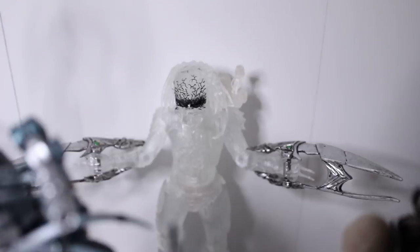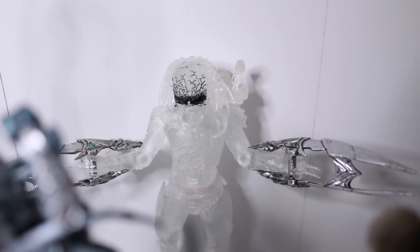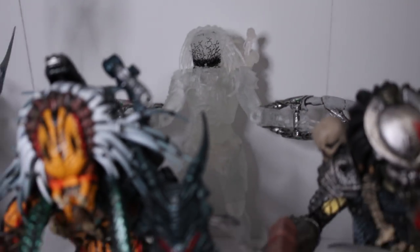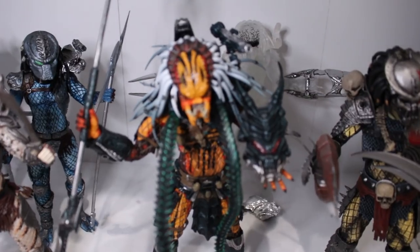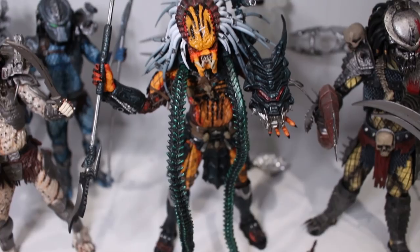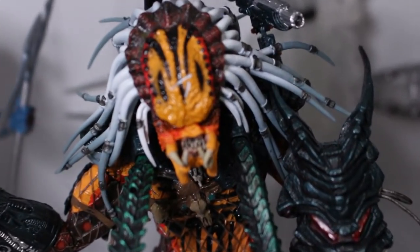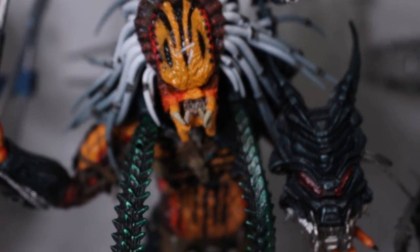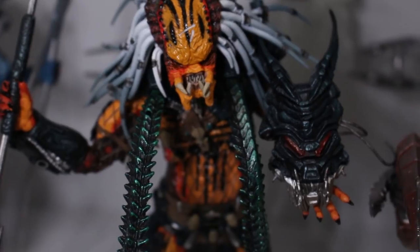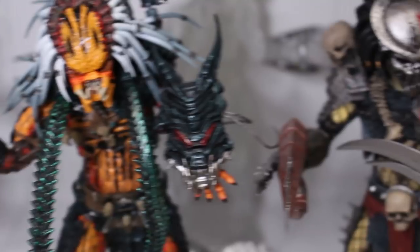In the background in the camouflage we have the Ambush Predator — I know this was an exclusive for some event, very reminiscent of the original Kenner release. Over here we've got this orange badass with tendrils coming out of him — this is the Clan Leader Predator. He's using the Elder AVP sculpt, but this guy's got so much personality and color to him, he's definitely a step above the rest. Love this guy — he's front and center on this bottom shelf.